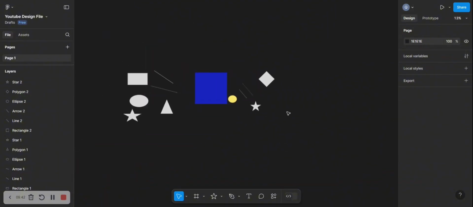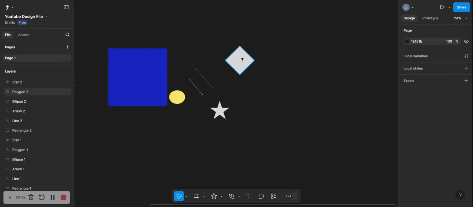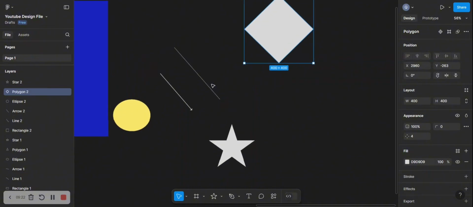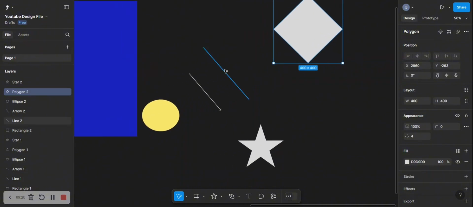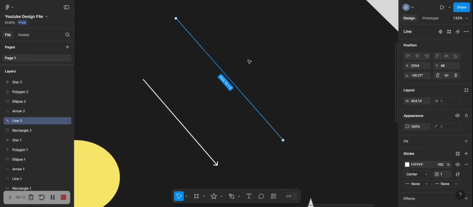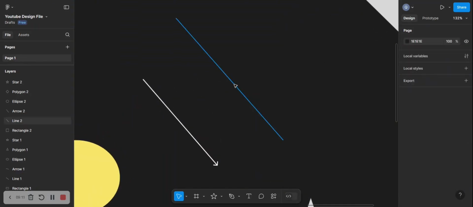You can see nothing is selected here, and my panels are not open. That is because I do not have anything selected yet. But the instant you have something selected like this, something is going to come up on your panel. Do you understand that? So now I'm going to select my line, because I want to add more weight to it. I don't want it to be this slim.